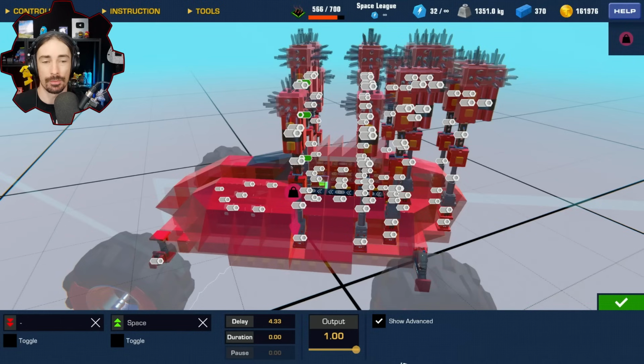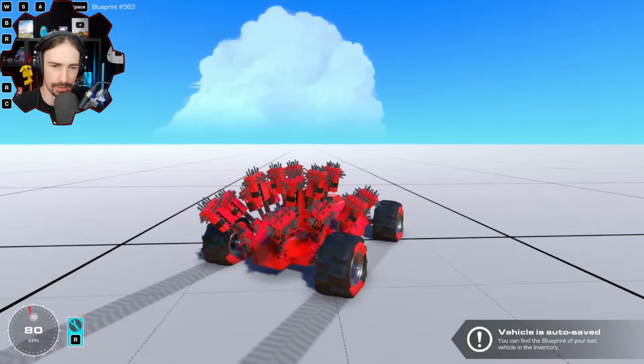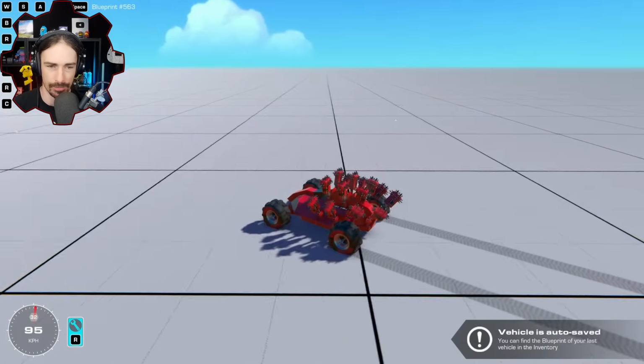organized to release in the appropriate order so that they're not gonna interfere with each other. And it takes about 4.33 seconds. I have a third of a second delay in between each one. So it'll take 4.5 seconds essentially to get through all of them when I hold down space.